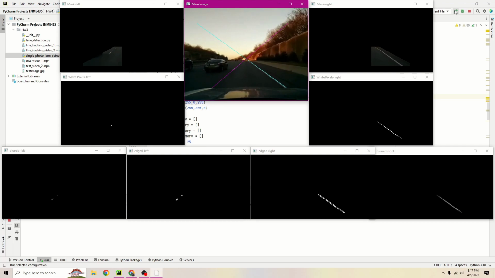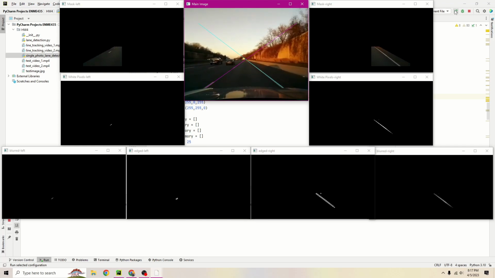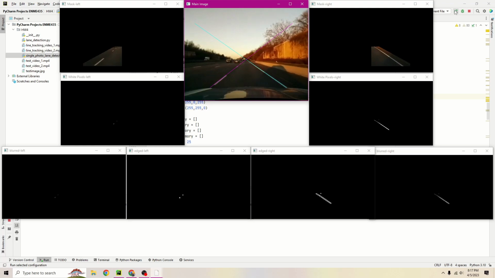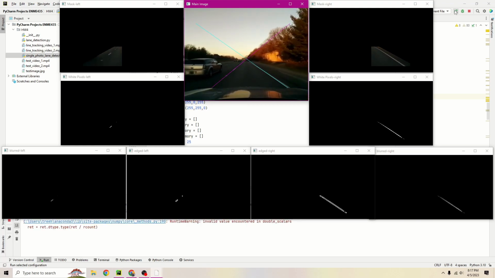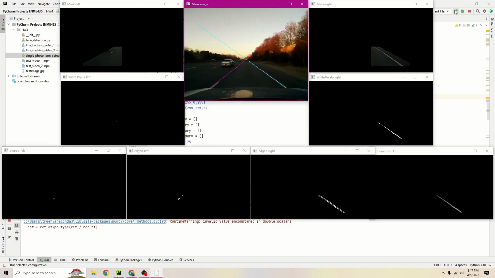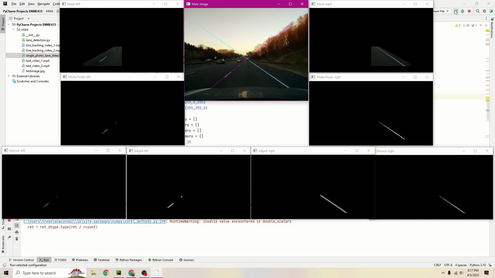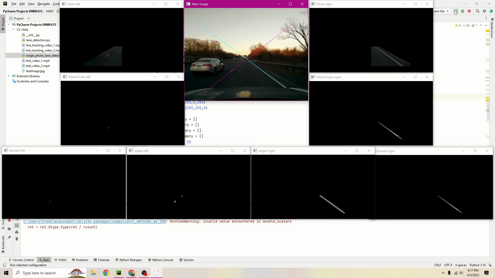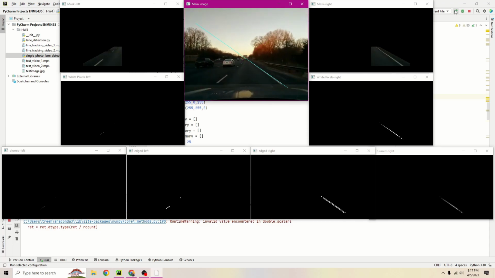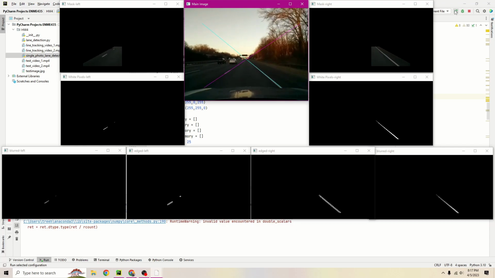lane line detection. First, I am masking off a section of the video so that the algorithm only focuses on that portion. This is done for three reasons. Firstly, it is how I distinguish between left and right lane lines. By having the algorithm process the left and right sides of the picture separately, there is no risk of it confusing the two lines. Secondly, it reduces the processing time by eliminating a large portion of the image that doesn't need to be processed. Thirdly, I have carefully set up the mask to block out the sky to ensure the bright sky is not confused for a lane line, which occurred in early development.